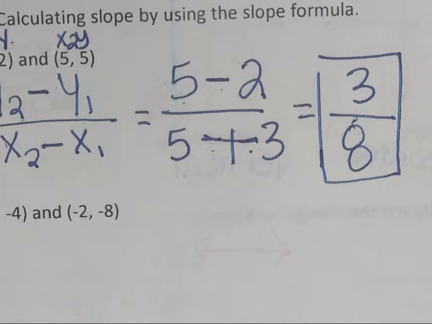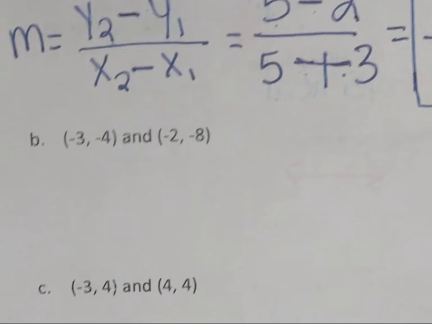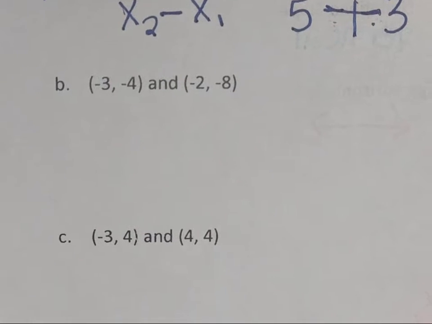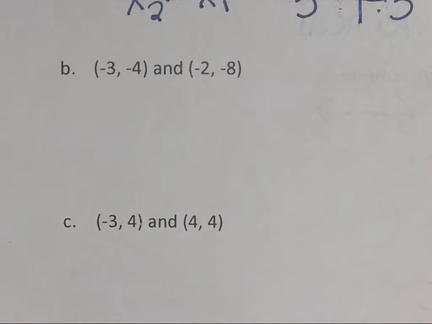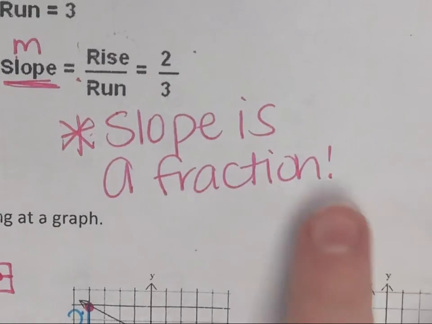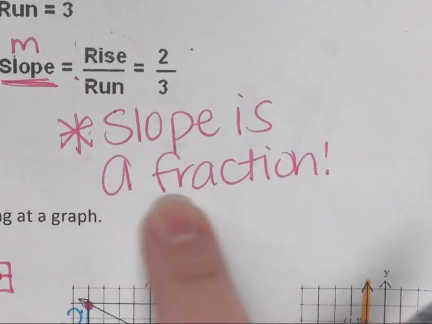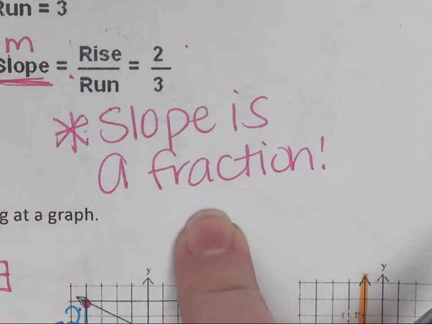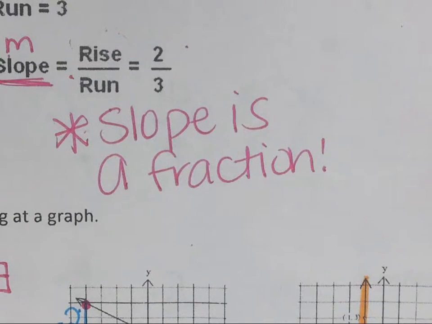So go ahead on B. Go ahead and label. Can y'all label these on your own, you think? I already labeled them. Okay, good. Wait, so you wanted fractions? Yes. Remember our note here on the front page of our notes? Slope is a fraction. We want it to be a fraction, unless it's a whole number.